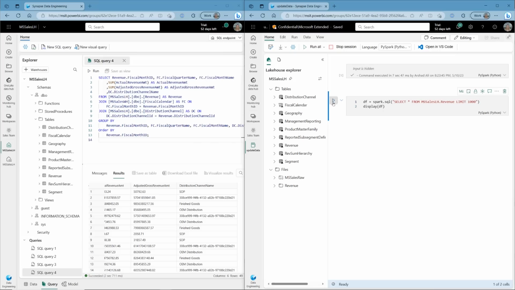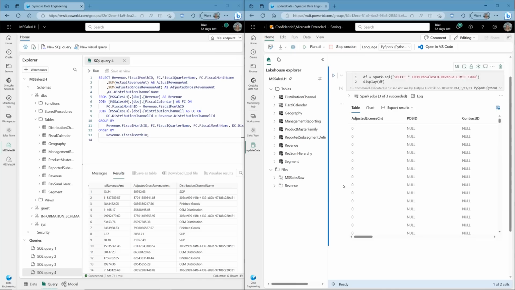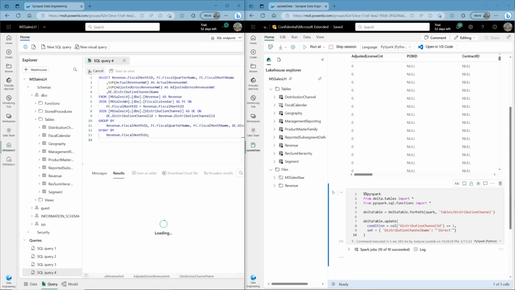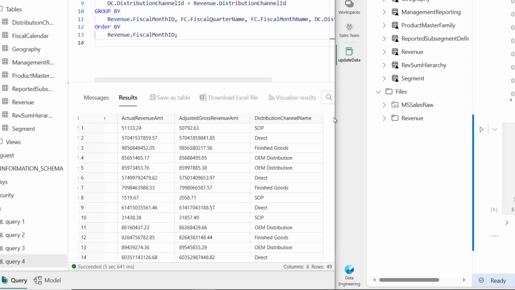Upon running the cell, the notebook uses serverless Spark live pools, meaning things start to run immediately. And in just a couple of seconds, I get a preview of my table. I'm now going to write some Spark code, replacing the GUID with the correct channel name. Once my notebook has finished running, I'm going to immediately rerun the same query in the warehouse. We can now see that the issue has been fixed and all the data appears correctly labeled in the table.